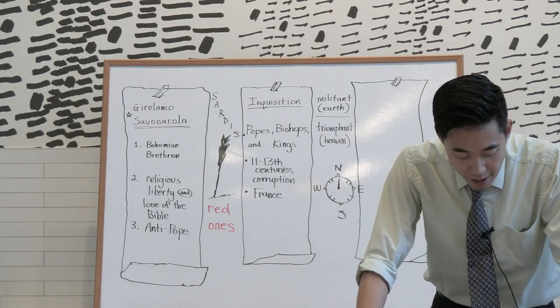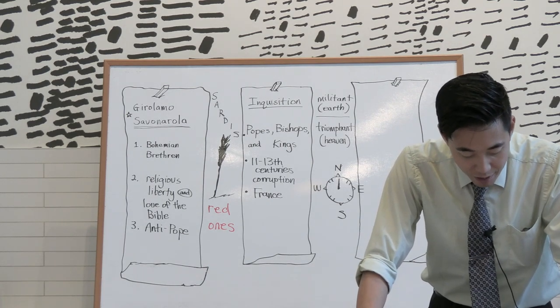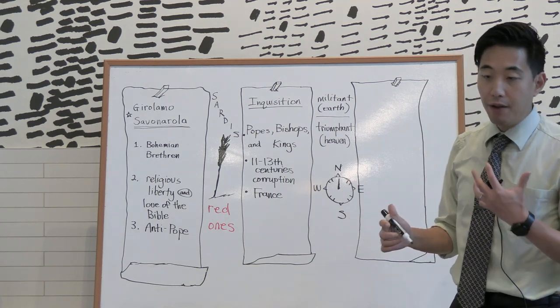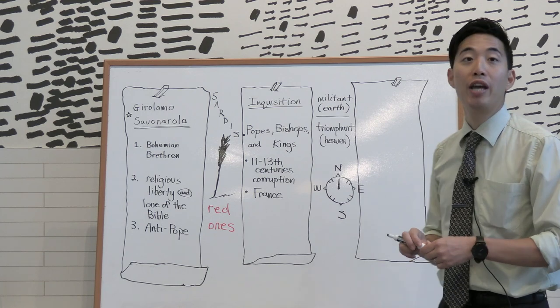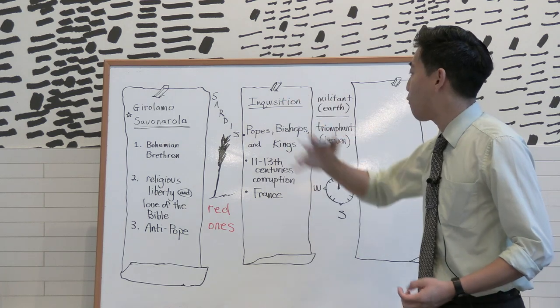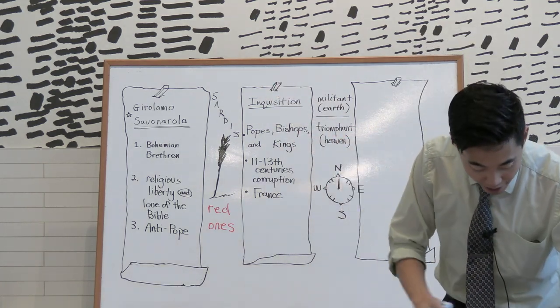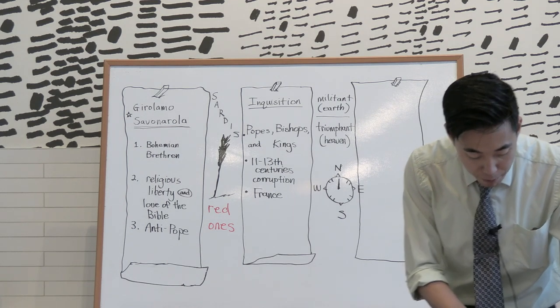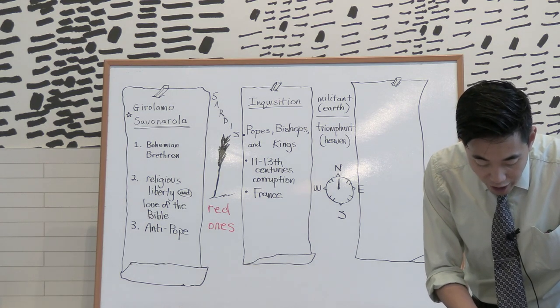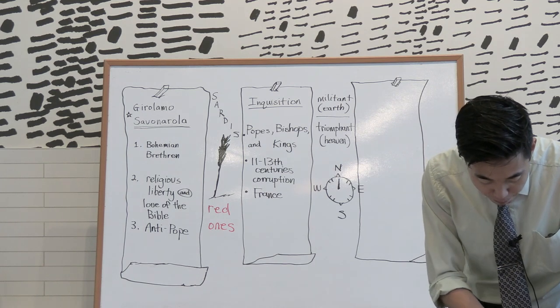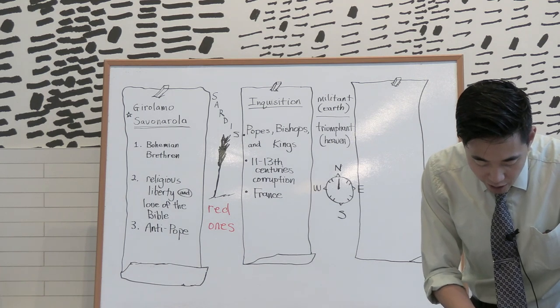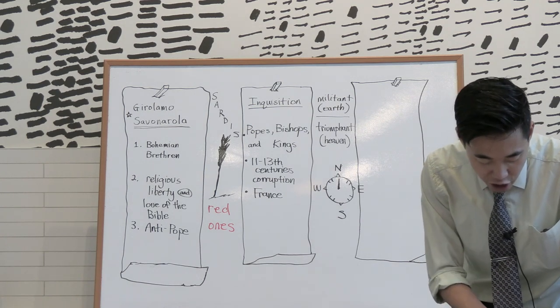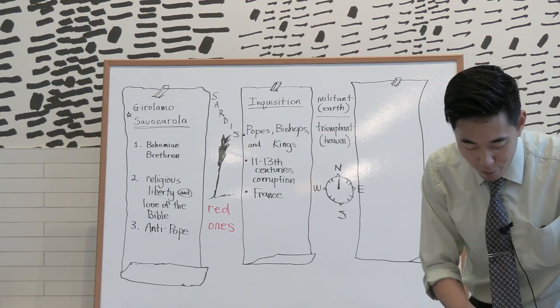The papacy had freed itself from Germany but surrendered to France. Remember the Otto Empire. They were finally freed from the clutches of the Germanic terrain, but now it's going to France. Clement, according to Durant, was a weak tool of the French king. Dr. Pastor disagrees if that is applied to all of the Avignon popes, although he does admit that Clement wasn't a strong pope.